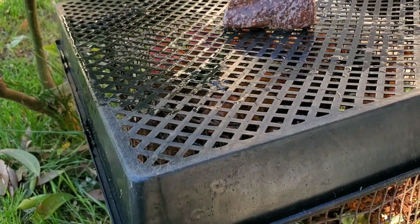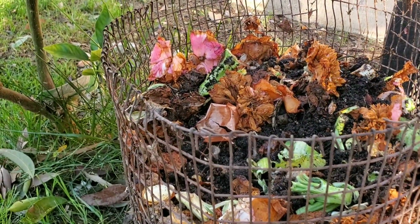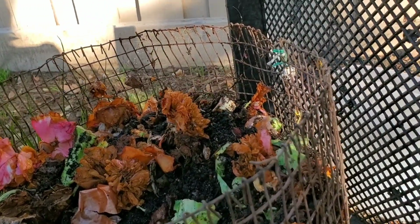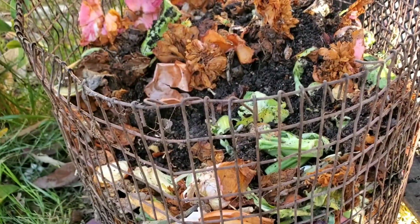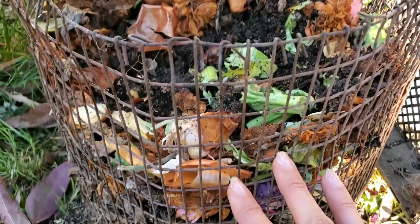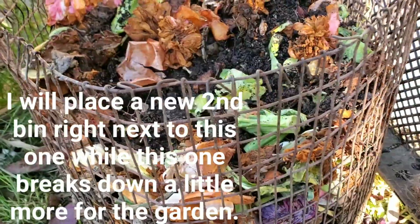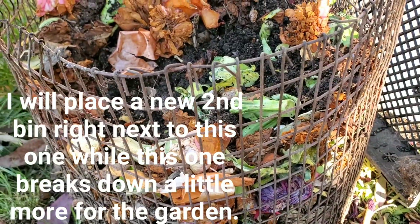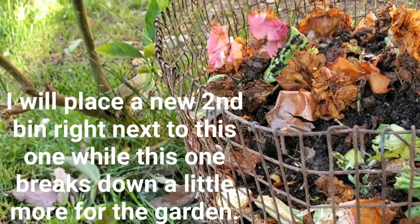I love this bin because I really don't have a lot of problems with it smelling. It makes really good compost. This one's almost filling up, but usually you can throw a lot of things in here. Like one time I filled it all the way to the top with leaves, and it broke down so fast. Anyway, when you're ready to use it in the garden, I'm sure the bottom part is ready, but the top isn't. So what I want to do is make a second bin and move it right next to this one.